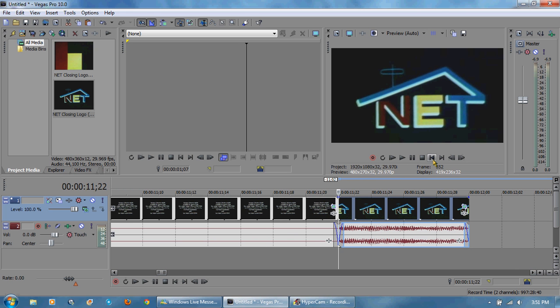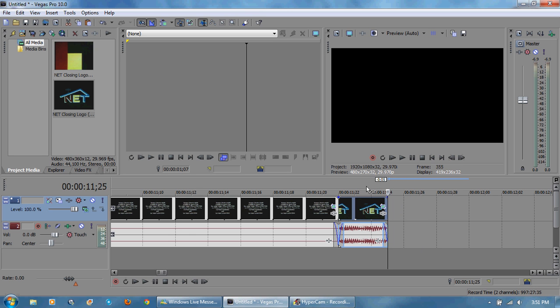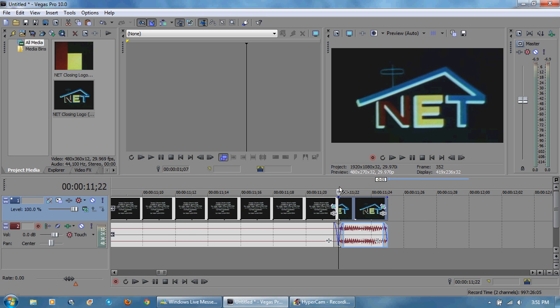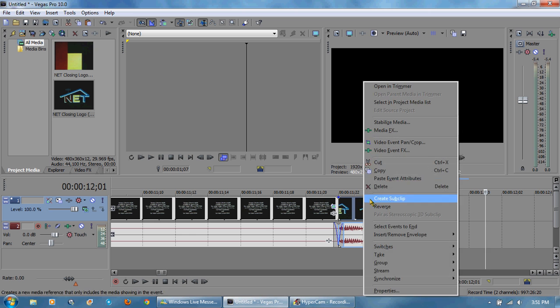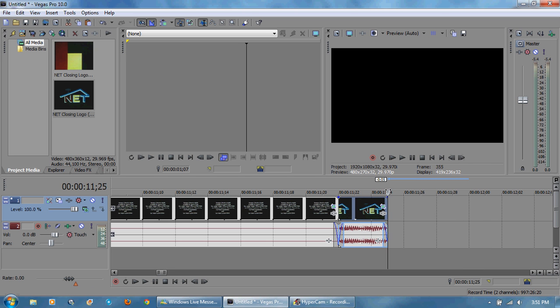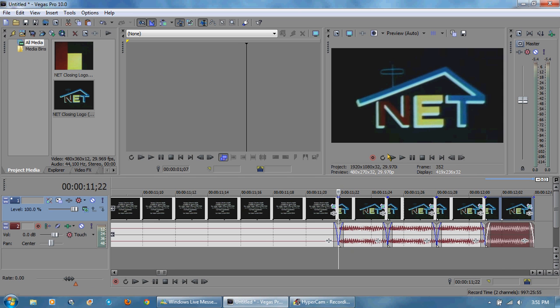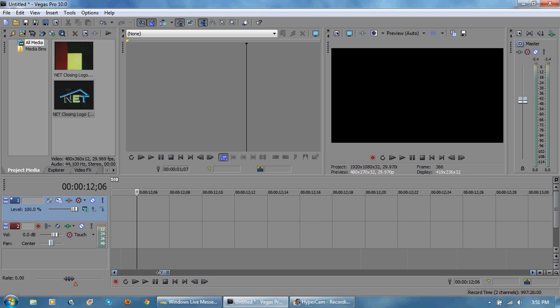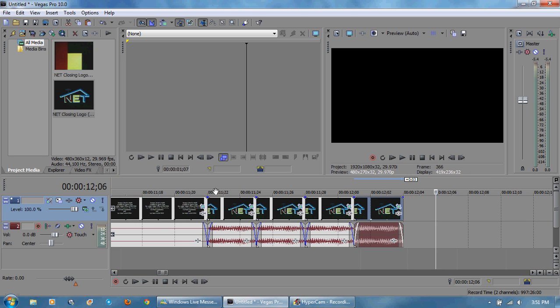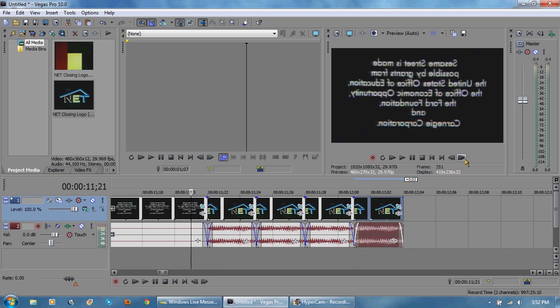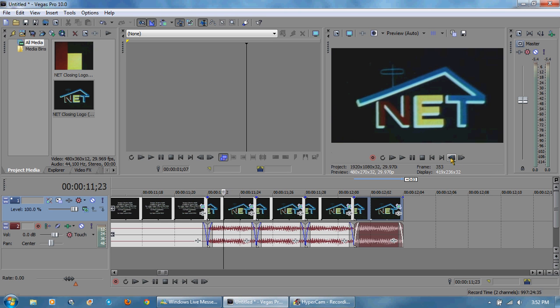Make sure you're getting only 3 frames. There we go. Now I'll take this and copy it. So there's 4 of them. Just double checking I have the right length.